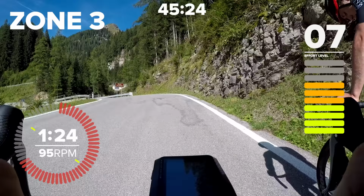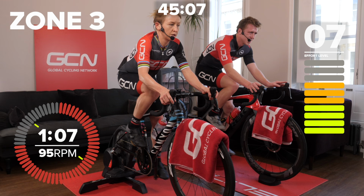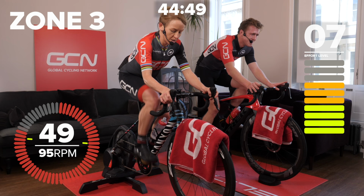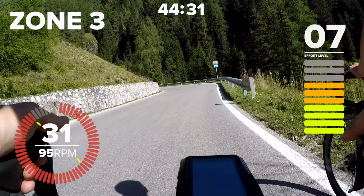Not long left of zone three now. Just keep pressing on them pedals. Try and focus on that cadence. Keep that cadence up. Under a minute now. Doing good, keep it up. Take some liquids on board. Seconds to go. Heavy is a zone three effort.